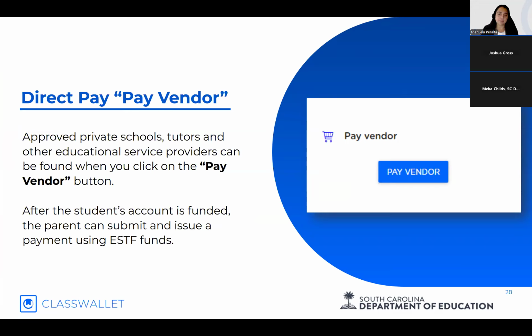It just shows the family the vendor name along with the address, if you made that publicly visible in your vendor settings. If they want more detailed information, such as contact information and different rates, the best place for families to find that information is through the public facing list on the department's website.